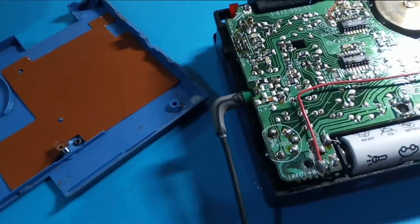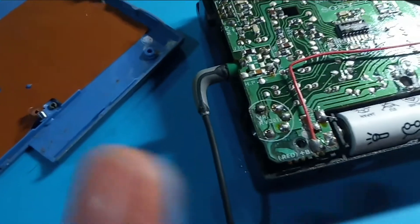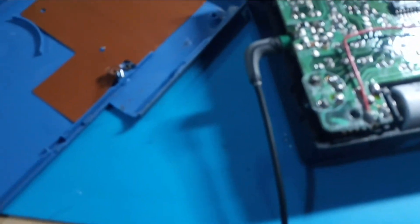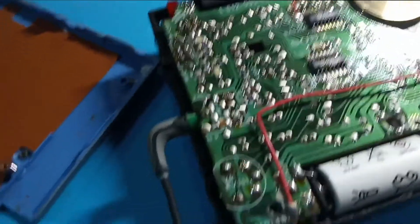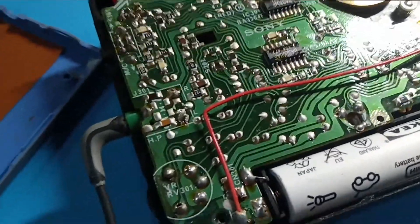I was feeling a little bit despondent because I put everything back together and still had that hum, even though I was confident I had the screws in the right holes. Another element of this design is they've used different diameter screws for different holes, which I love — it's a sign this was meant to be kept, repaired and reused. It's so frustrating: I can make the hum go away if I squeeze the stop button, which means I'm getting closer to tracking down where the earth problem is, but I haven't found it yet.